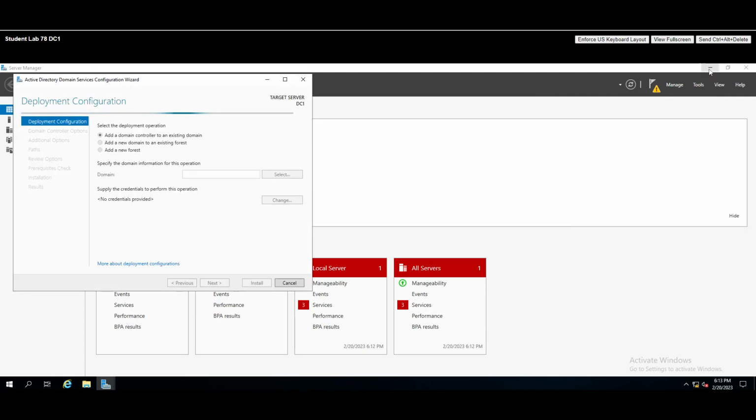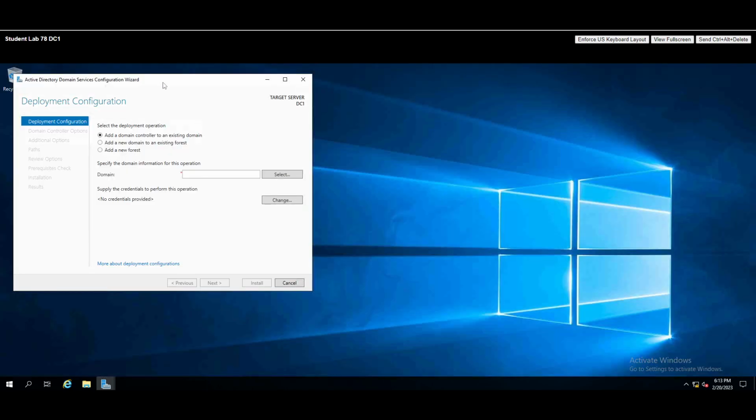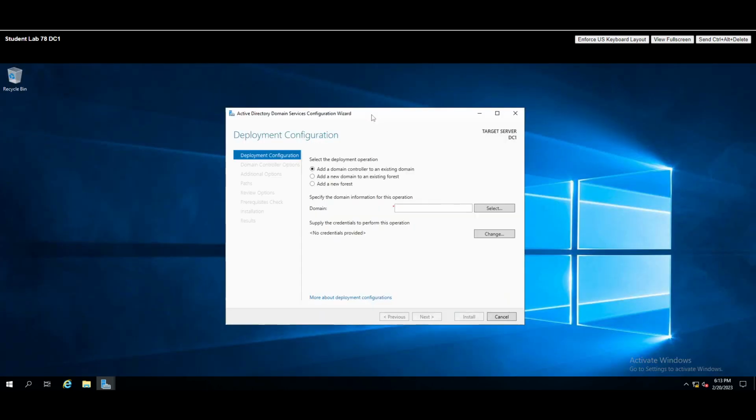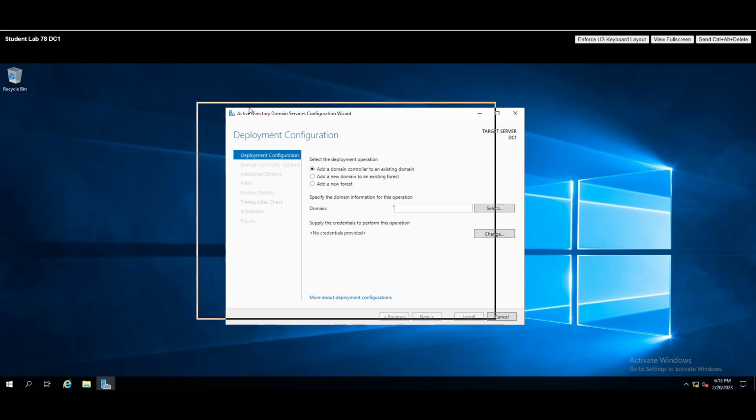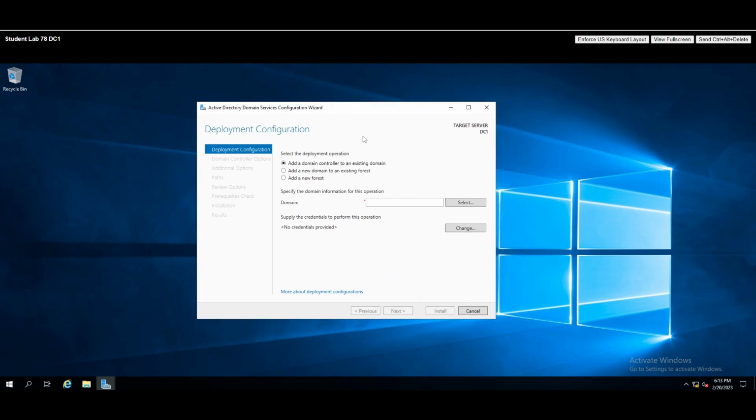Now we are going to configure the domain controller. First of all, we have this deployment configuration wizard. For the first domain controller, if it is the new or the first one on your network, we are going to select add a new forest.